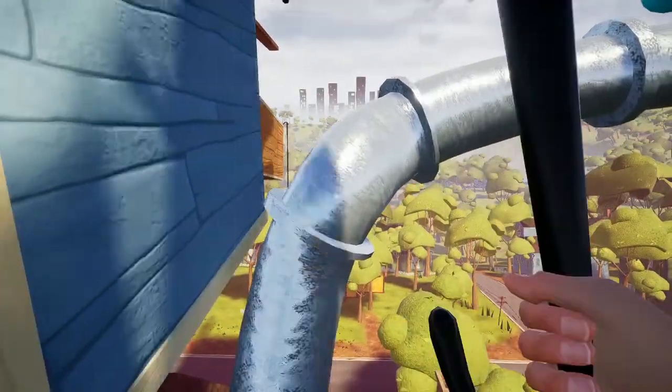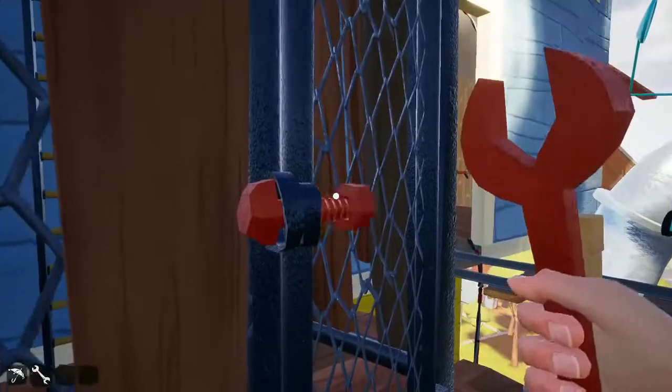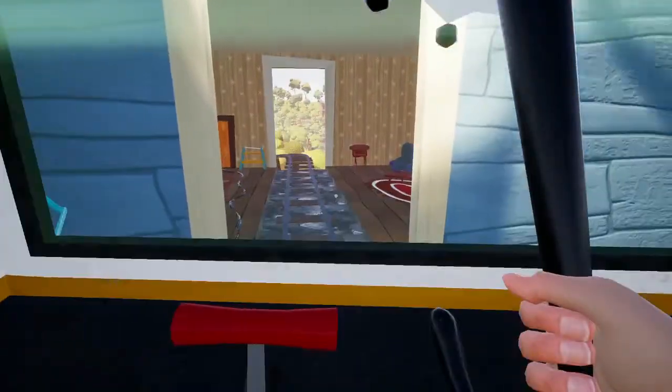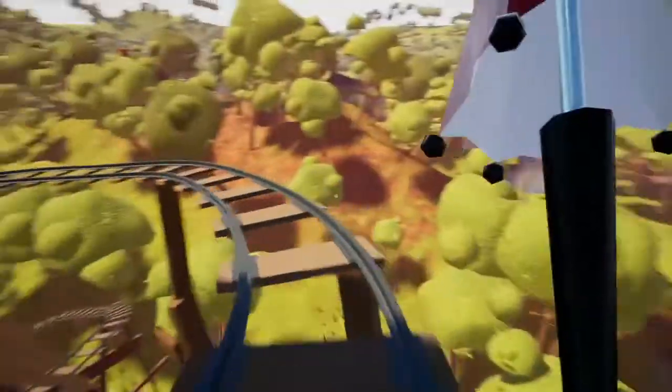I just wanna like jump, and then we jump, and then we jump. Ooh, decided not to jump there. So then we got the wrench. Use the wrench to unlock that. Go back into the train. Not really as much we can use it for, so I guess just keep it there.